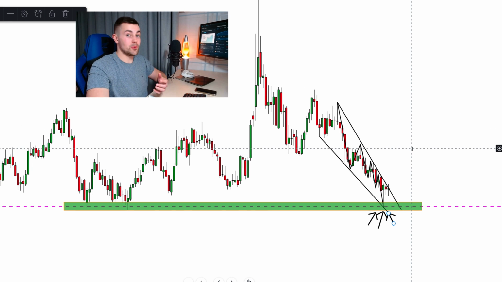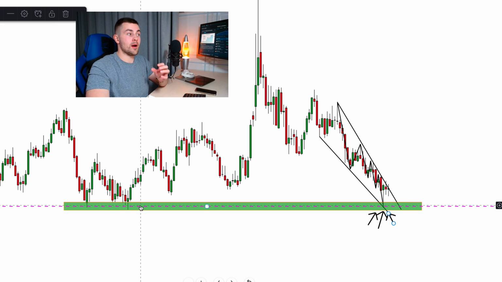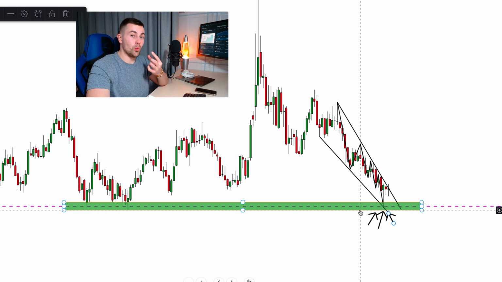So you can see we identified the wedge pattern, we see the contraction of the price action, we see the weakness of the price action, and moreover, right now over here we see a strong key level, yes, we see a strong major structure, and we can derive that from that structure the breakout may follow, yes.